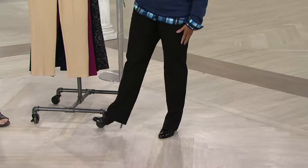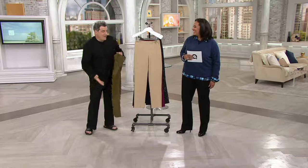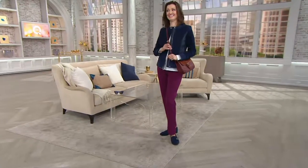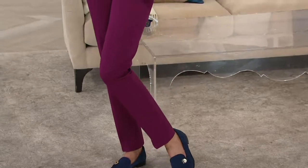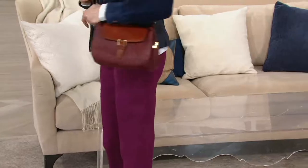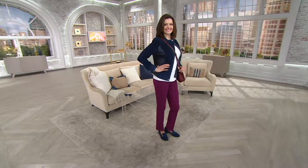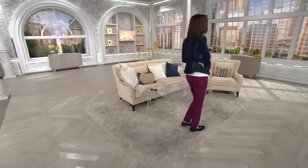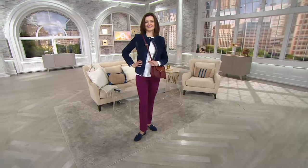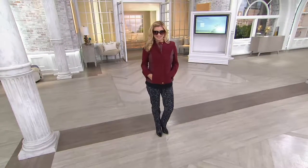You have gorgeous long legs, so I think you look really good in pants. You are a pants girl. But speaking of tall gals — if you have those long legs, get them in the talls. We have talls. And if you want the look that Leah's wearing, if you're petite, you could get them in the petites or the regulars. We have offered the 24-7 stretch pants in a variety of silhouettes, but this one is kind of like the one. We do the ankle pant, which is great year-round, but this one's especially great going into fall because you have that extra length — that extra kind of spiffy look.